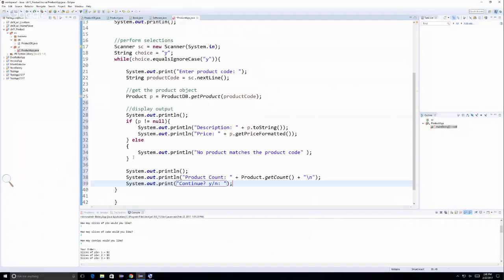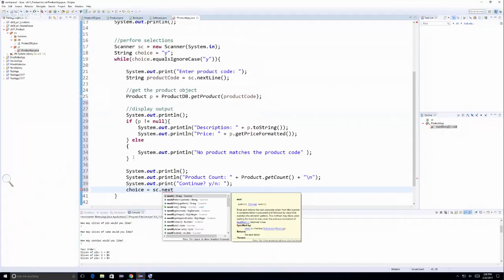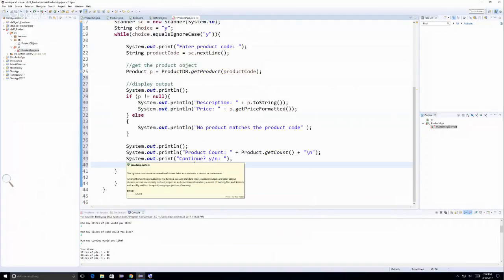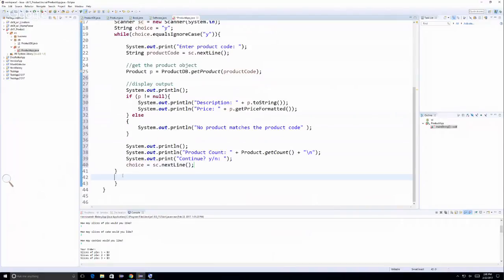And then continue, yes or no. So this is in the while loop. Then close the scanner.